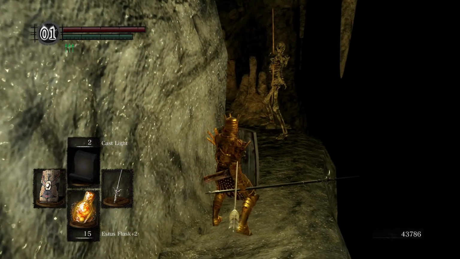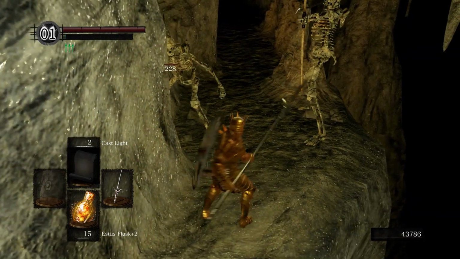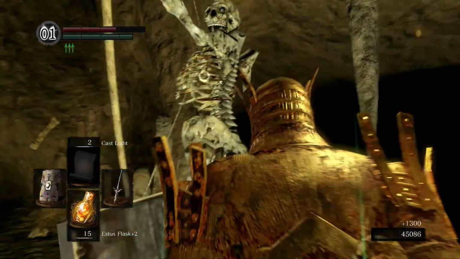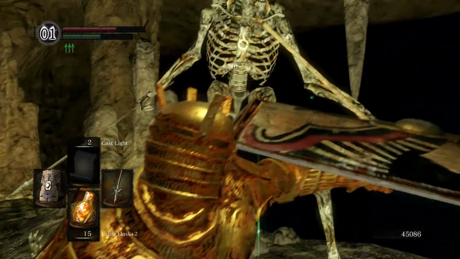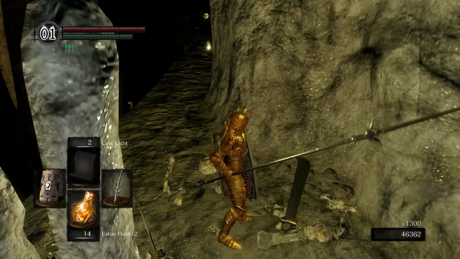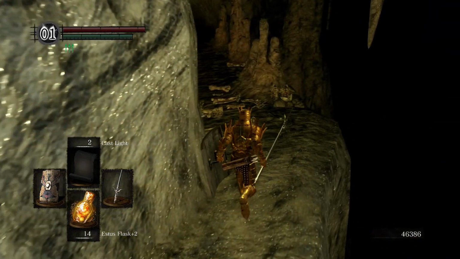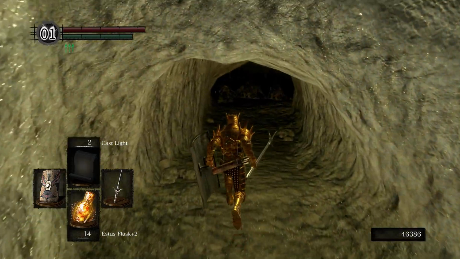I'd like to bait out the skeleton, but we're just gonna go for it. Please stop bouncing off the wall. I need you to hit him. And now we can fight this guy. Don't you kick me. Alright. And that takes care of those guys. And, oh, look. This guy dropped something. You can get white titanite chunks from them. Saves me time later. Sort of.